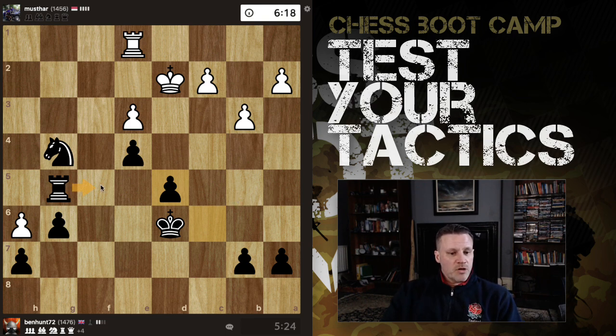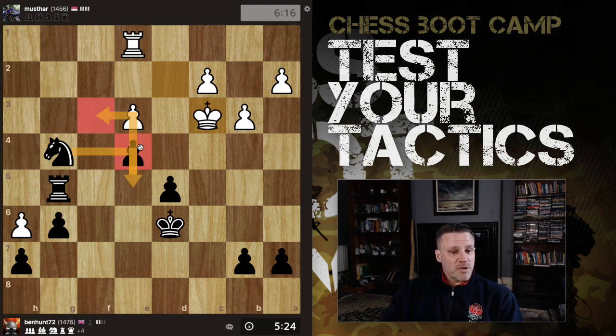I think I can hold the fort, even if I block with my rook, right? Even if I put my king here, his rook can't get through. Another idea could be to pivot the knight round, defended by this pawn here, and just really strangle the life out of the position.